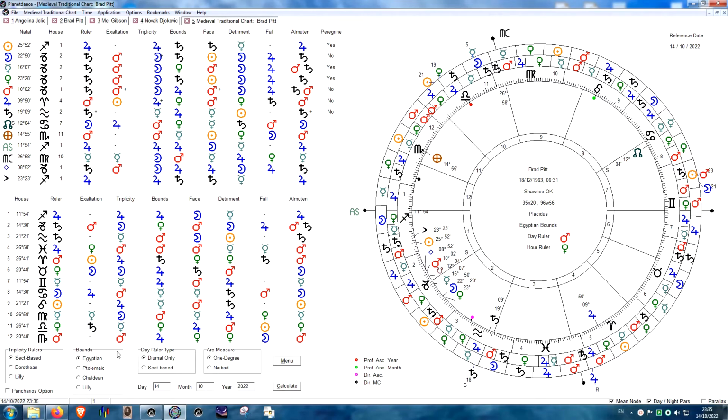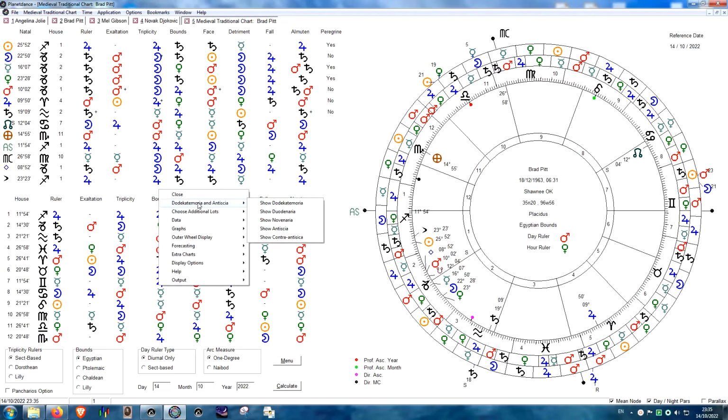Again, I've selected the settings the way I use them. What's very valuable here is that when we right click, we have mostly the same settings and features as in the Hellenistic chart, but not all. So choose additional lots, nothing new here.